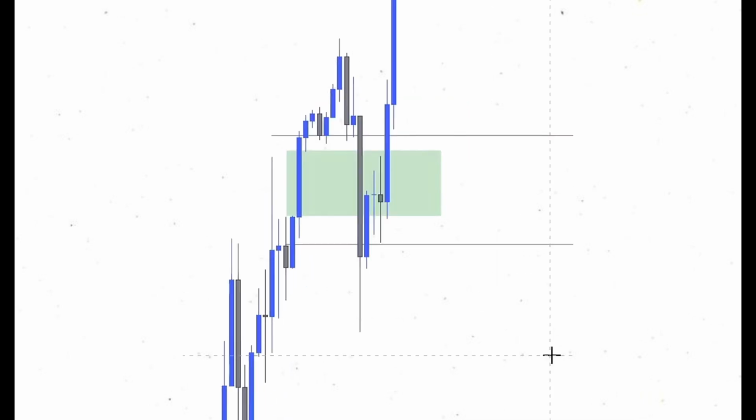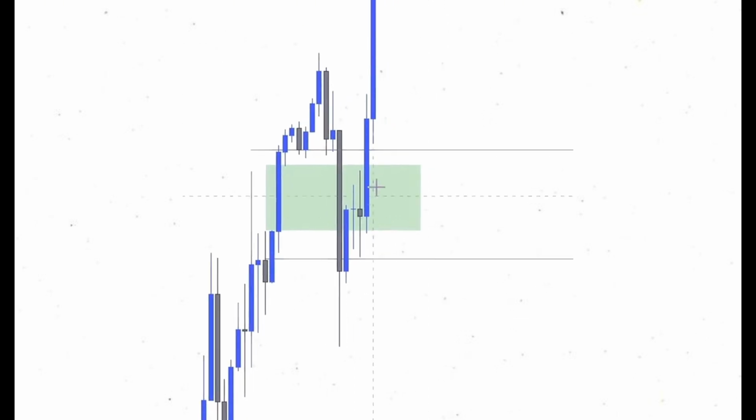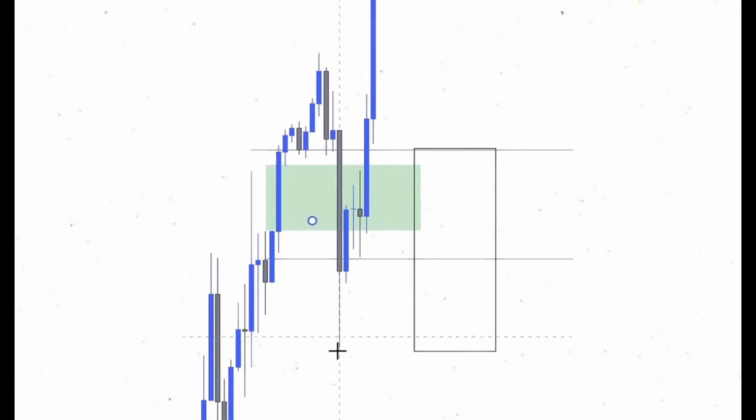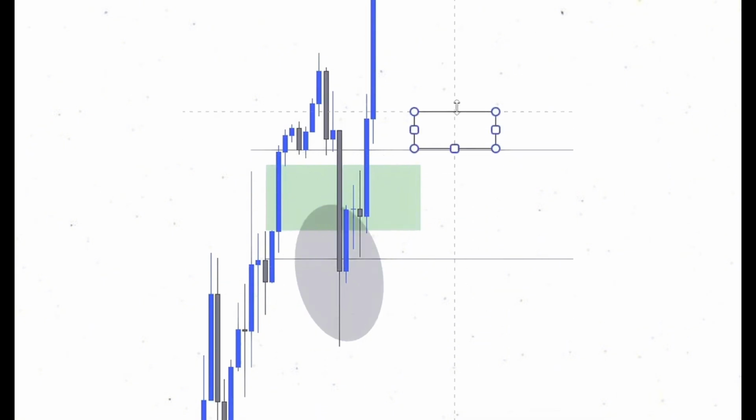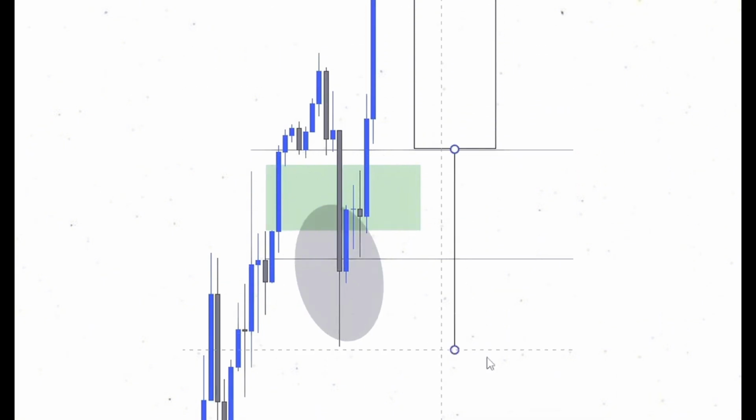So now all I do is wait. So as you can see, price has come into this order block and then reacted to the upside. So from a daily candle point of view, price opened, retraced lower, and there would have been plenty of buying opportunities inside here. Price then trades higher, leaving behind a wick.